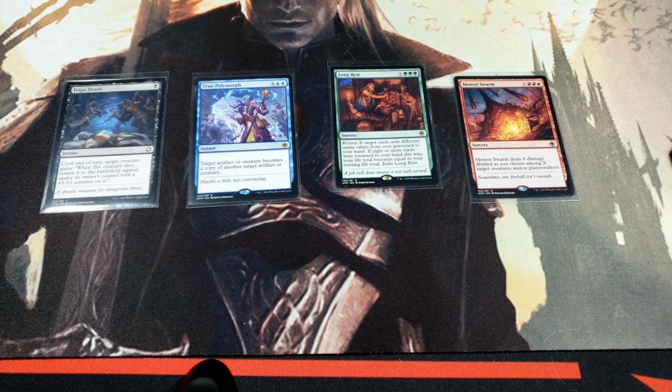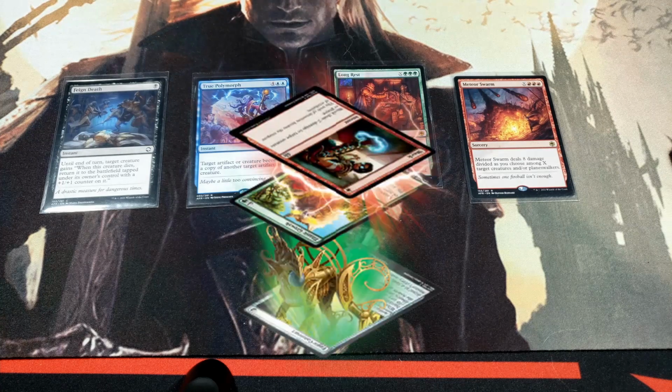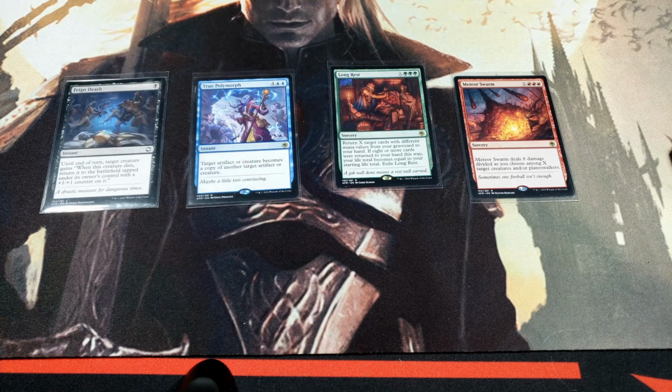The second main thing that we need to go over is what's known as the stack. Now, the stack is how spells get resolved. So this is a kind of convoluted way to come up with it, a kind of difficult to describe but easier to show.